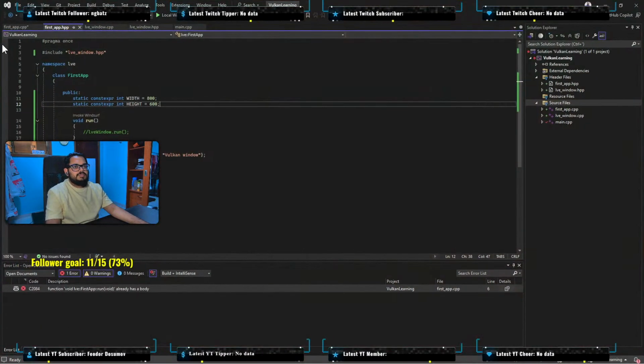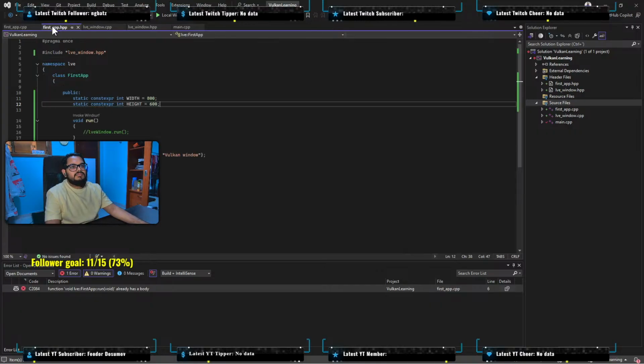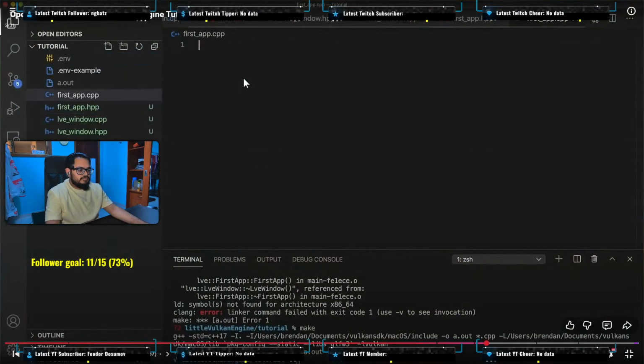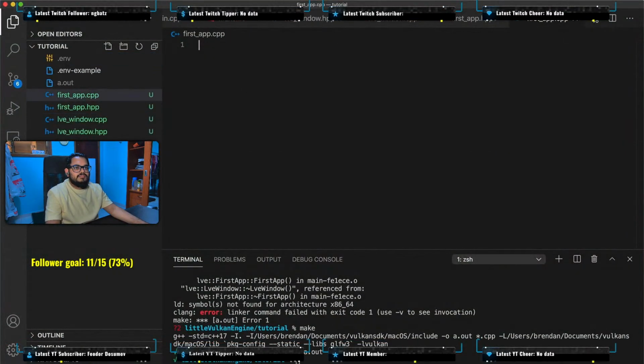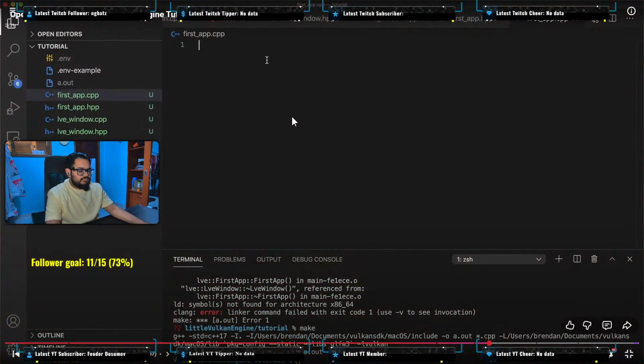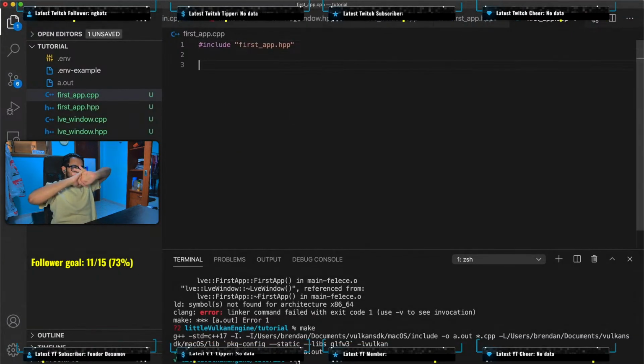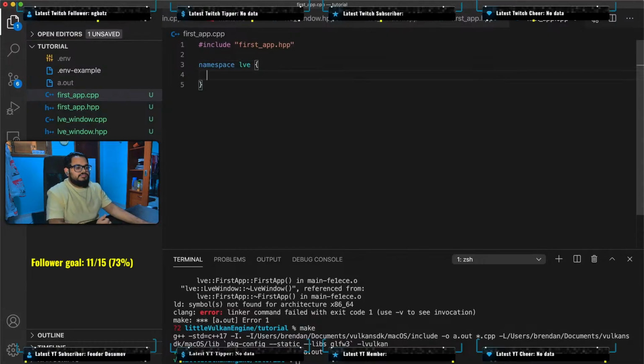First header, and let's save this. Void run. Is that the issue? Include our first app header. Add our namespace, and let's implement run.